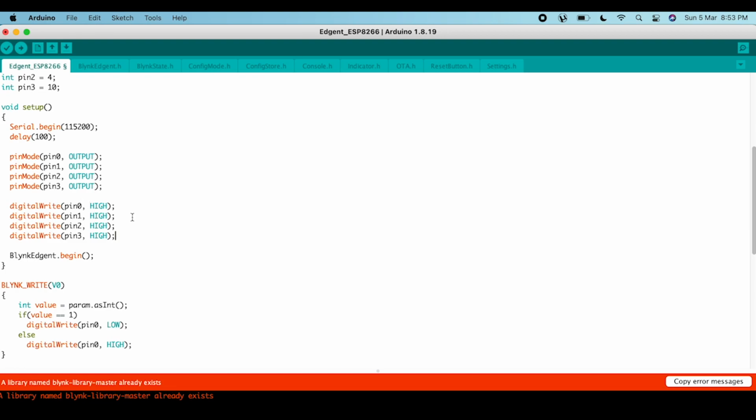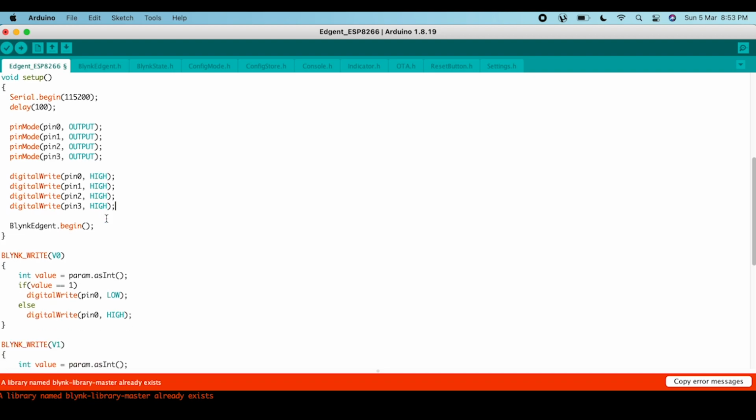So you make the pin high, it is going to turn off the device. You make the pin low, it's going to turn on the device in my relay. In your relay, if it's opposite, you have to make all the pins low, and whenever you get a value, make the pins high. But that you have to test. In my case, initially all the relay pins will be high, and whenever we have to turn on a relay, we will make the pin low.